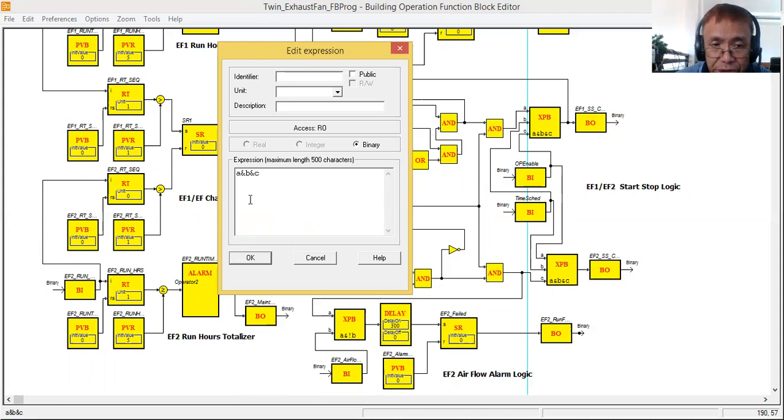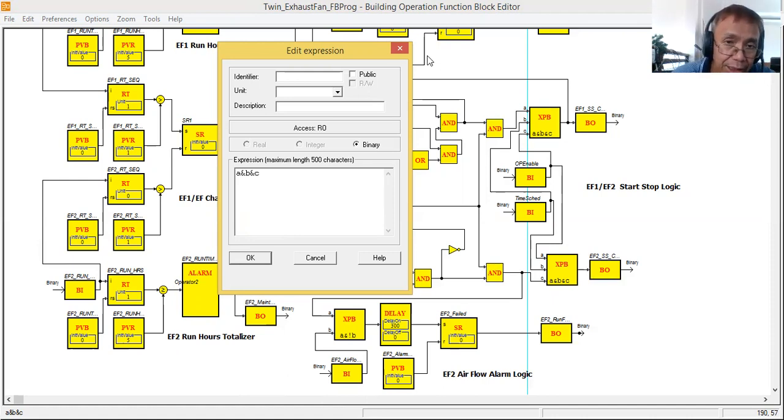Now what is my condition? I have 3 inputs in this expression block, A, B, C. So what is the condition? If A and B and C, meaning if A is true and B is true and C is true, then the output should be 1. Okay, so it's just like a combination of several AND gates, OR gates, and NOT gates.